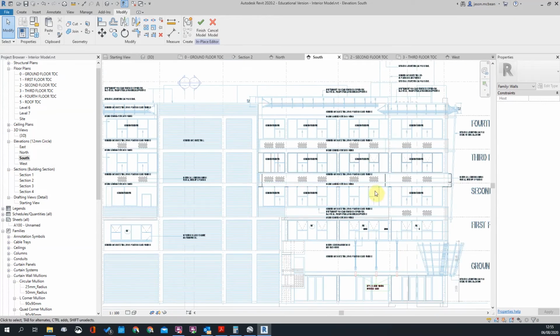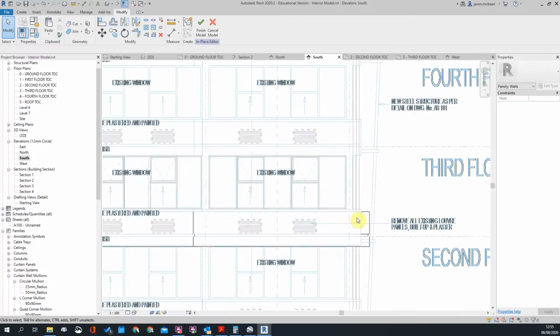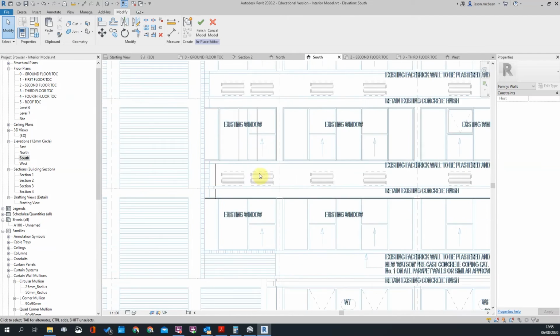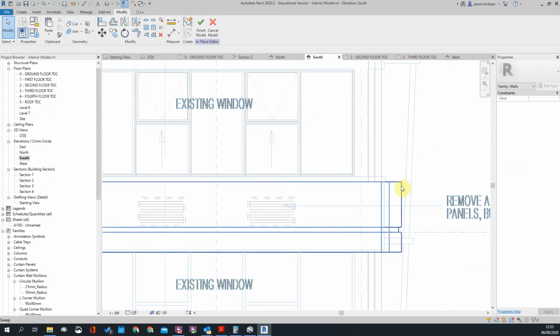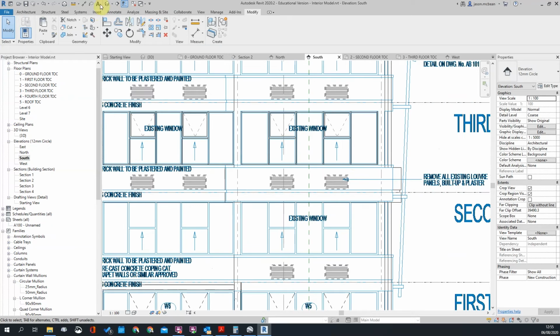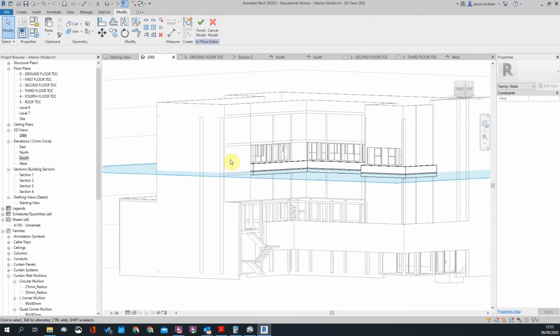I think this will work well. I'll just have to fine tune how it comes in and out, but that we can do quite easily. And what's nice is this will start working with my, so there just needs to be a sill that runs along the top that we can also add in as well. So let's just go to 3D view. I'm happy with this. Let's just go to edit in place.